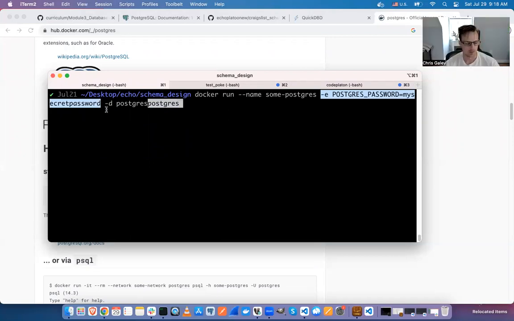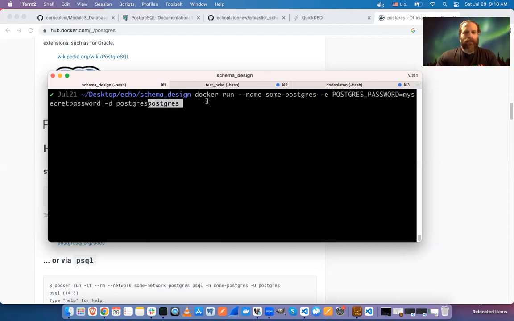Environment variables, I think it overrides them. Yep, exactly. So you can pass in an environment variable. Okay. So every container will be a little different. The Postgres container requires you to pass in this environment variable. There's also other things you could do, but this is kind of the minimum that you have to do. So I'm going to do that.